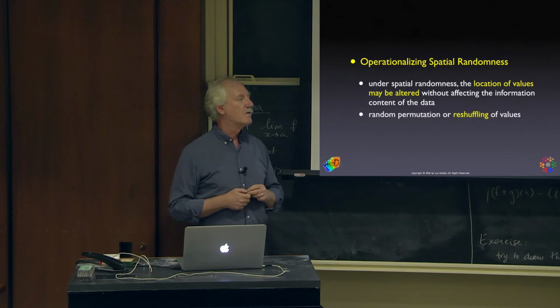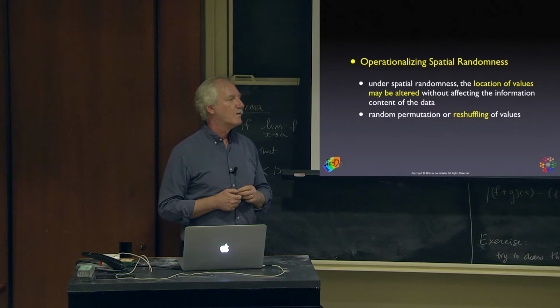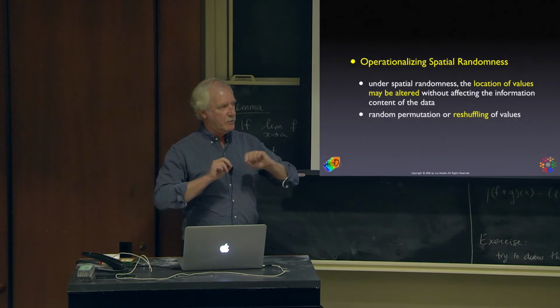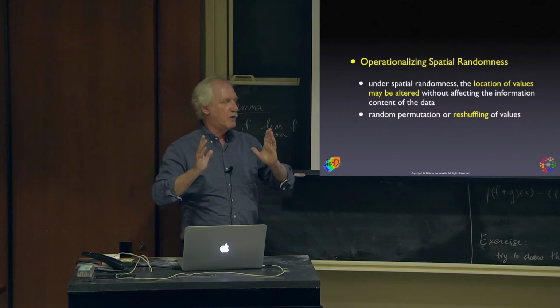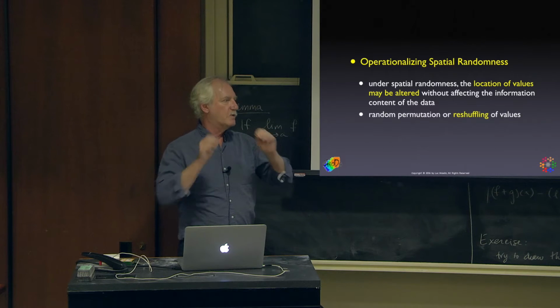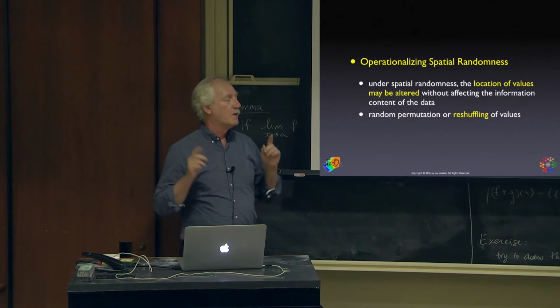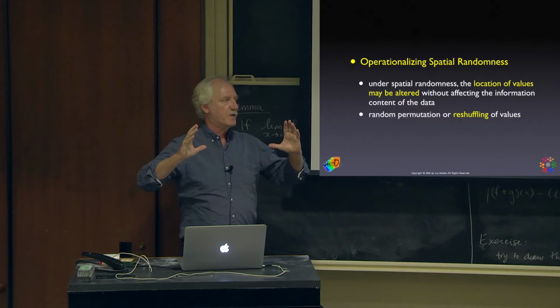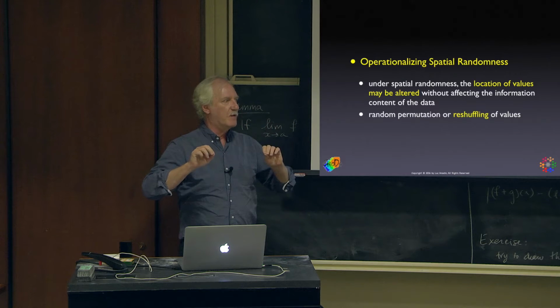To define this formally, would we just say that latitude and longitude are orthogonal to anything we're interested in? What you would say is that the coordinates in space are a uniformly distributed random variable. So they could be anywhere, right? And this is actually how you mimic a random point pattern. You create uniform numbers between 0 and 1. If you put them on a unit square, you take uniform random numbers, and that's a random pattern of points. In our case, there's two aspects to it because the frame is fixed. It's the location of the values in the frame that is random.